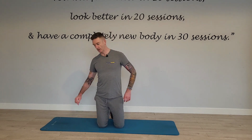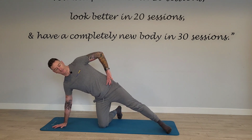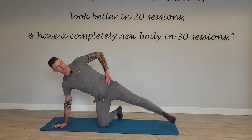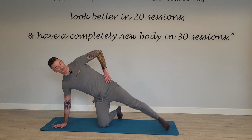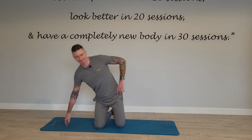I'm going to drop out to my right side, left leg out like so. I'm just going to lift that left leg up and down 5 times. But then here's the trick. I'm now going to lift my lower leg. Try that again.